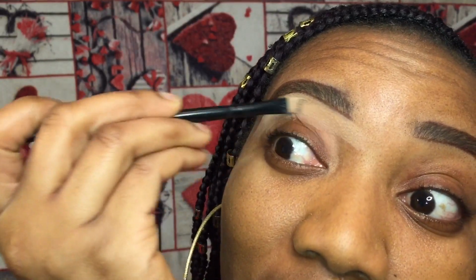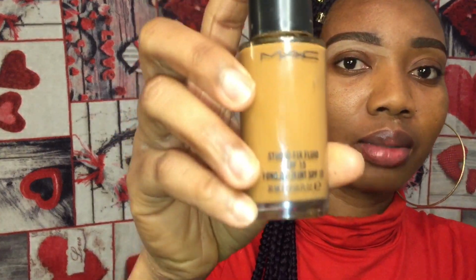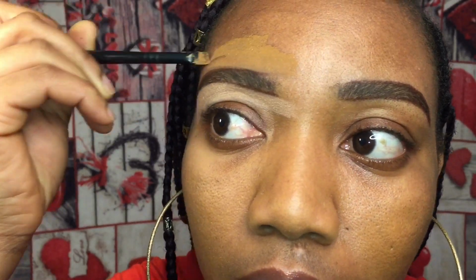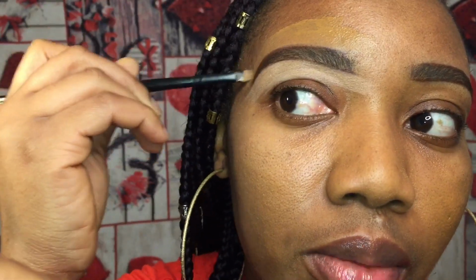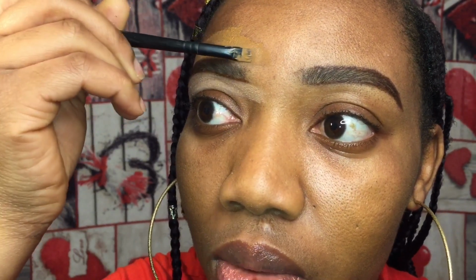I don't like using too much concealer because it's better you use less products. This is the secret of makeup. Once you have too many products, it might be difficult for you to blend it. But the lesser product you have, the easier for you to blend. So to clean the upper part of my brow, I'm using the MAC foundation in NC50. For the concealer, use two shades lighter than your normal shade to conceal the lower part of your brow.